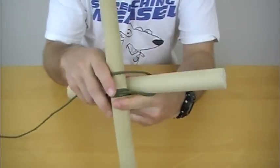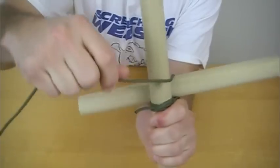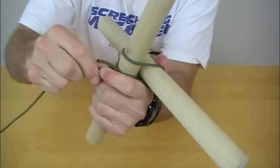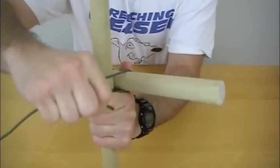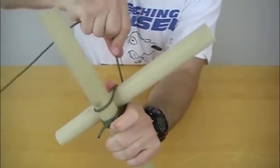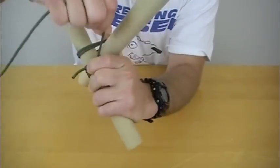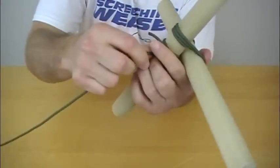Let's see if I can do this backwards here. You're going to wrap around the post, like so, ensuring you are tightening and maintaining tension the whole way around. So you're going to do this approximately 2 to 3 times. I'm going to go ahead and do it for 3, just for good measure.